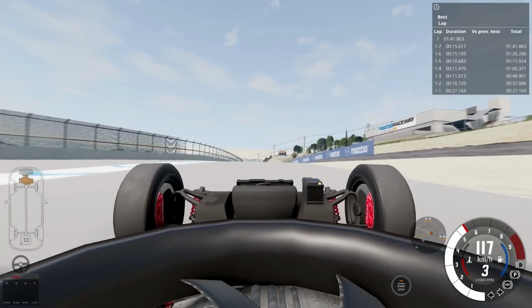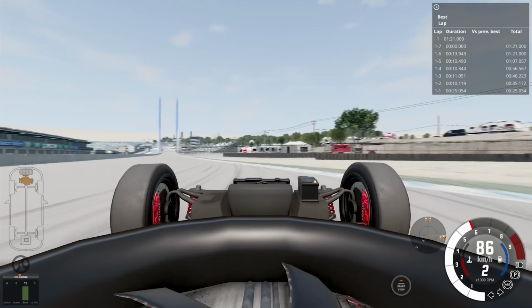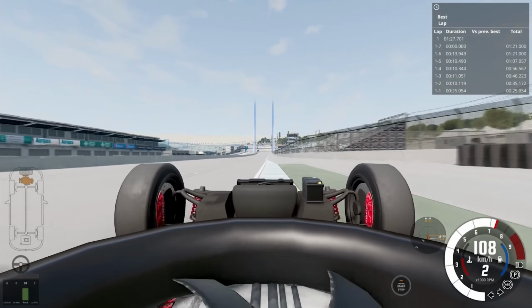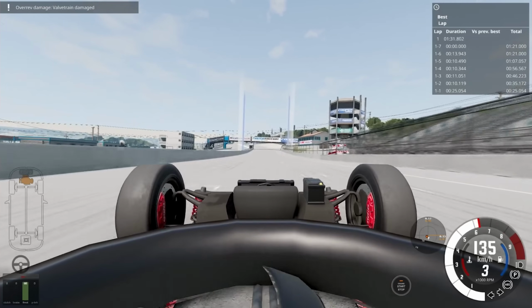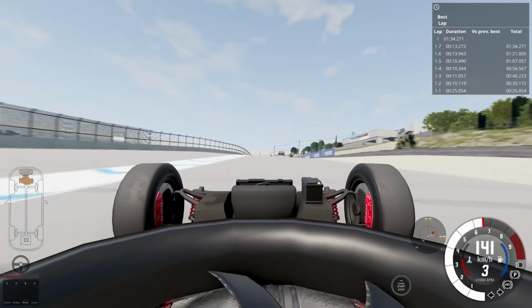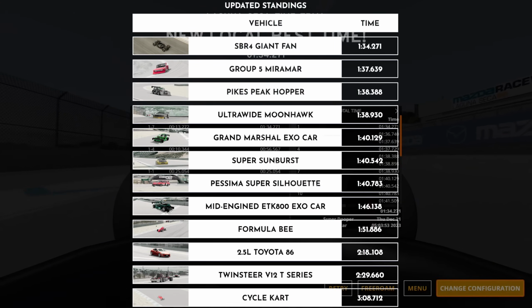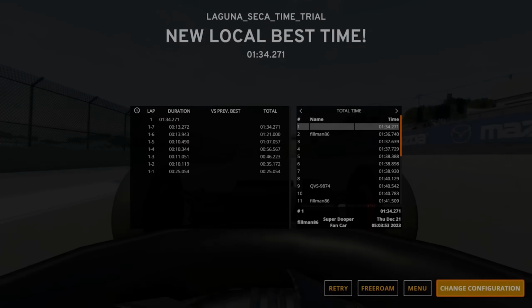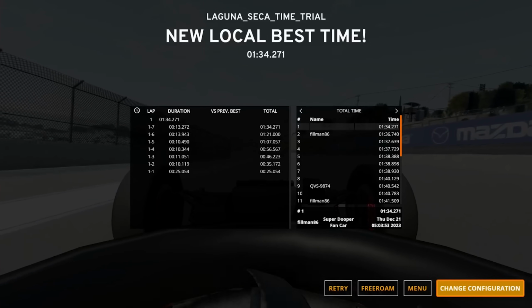6 seconds? Come on! Okay, I feel that I'm onto a real killer now. Okay, there we go. This has got to be a lot faster. Come on, come on, come on. Power? Oh yeah, we're gonna be a lot faster, aren't we? Fastest car! Hell yes! 2 seconds! I feel that just stripping the body to make it a lot lighter would have been worth 2 seconds. Come on!